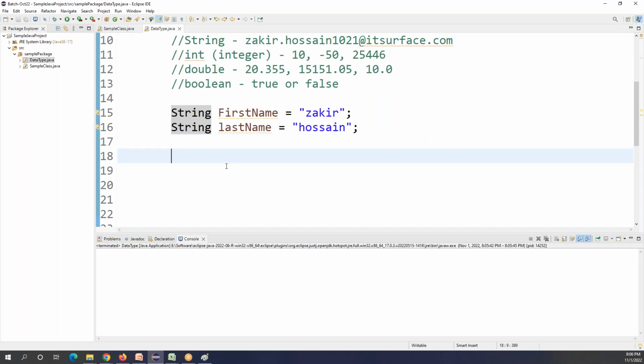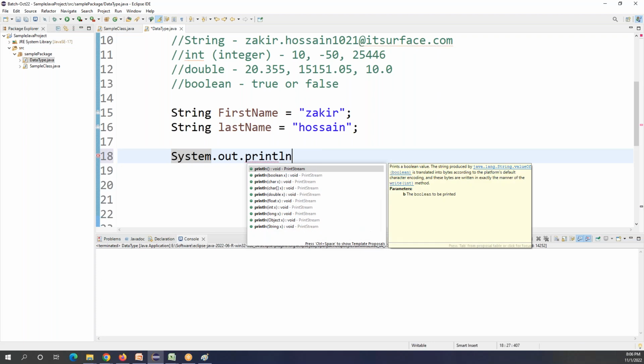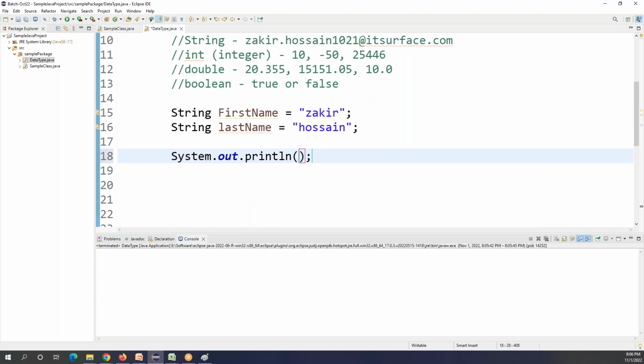But let's try to print my name using System.out.println. System.out.println and then a semicolon, and in the middle of this parenthesis I have to use my name, to see that name. Okay, now run it. Now I'll see only this line. You see that whatever I have inside this double quotation, I can see there, because you see the Z is capital, but here Z is not capital, it's lowercase. So whatever you keep here, it will print as is.